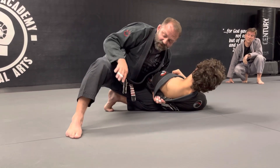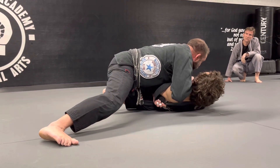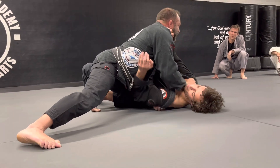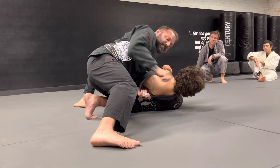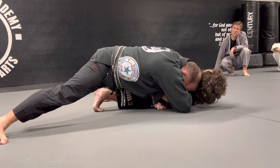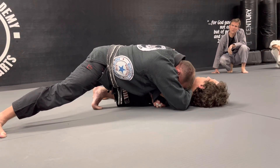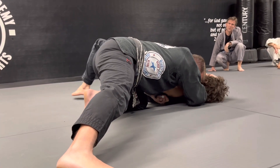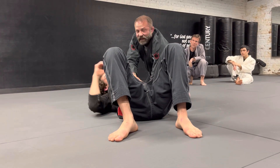One detail that's super important: when people do this choke, they always end up on top of the person, high up, trying to choke here — which is fine unless he's defending. Now he's framing against me, able to frame and get away. So I want to get off the top of him. This foot — I'm just going to take a backstep. It changes the angle, and now when I go down, I hide my head here. He can't reach. I'm still able to lift him up, get that elbow to the floor, and open my elbow. I drive from my feet through my hips into my head, right into that arm, and wring out that carotid artery. If he tries to walk to take off pressure, I just shuffle with him, and eventually he's going to lose that battle every time.